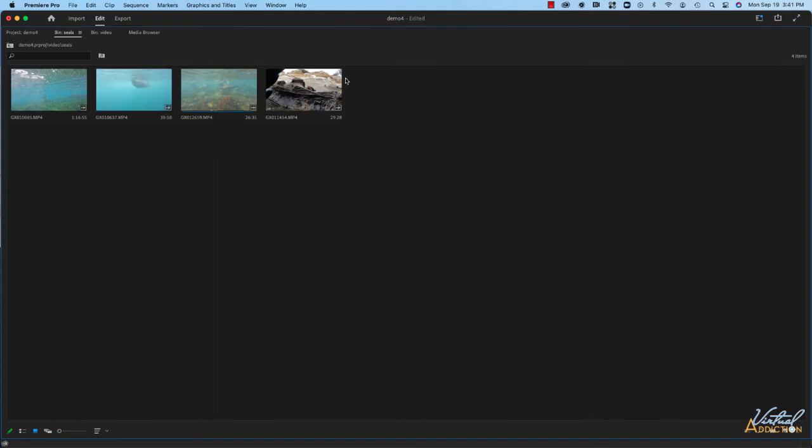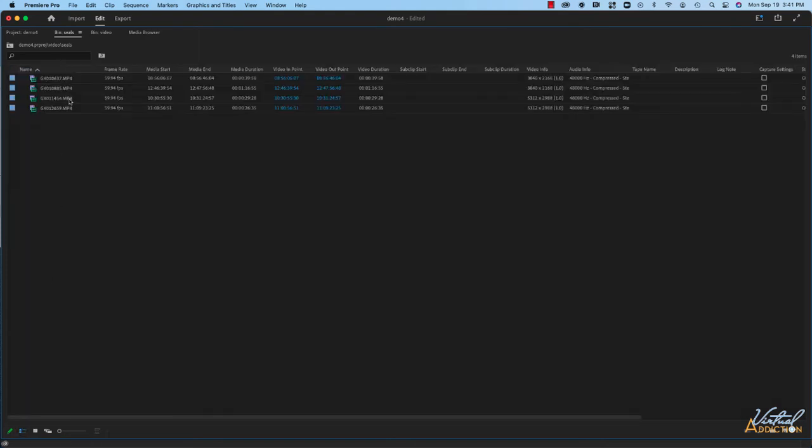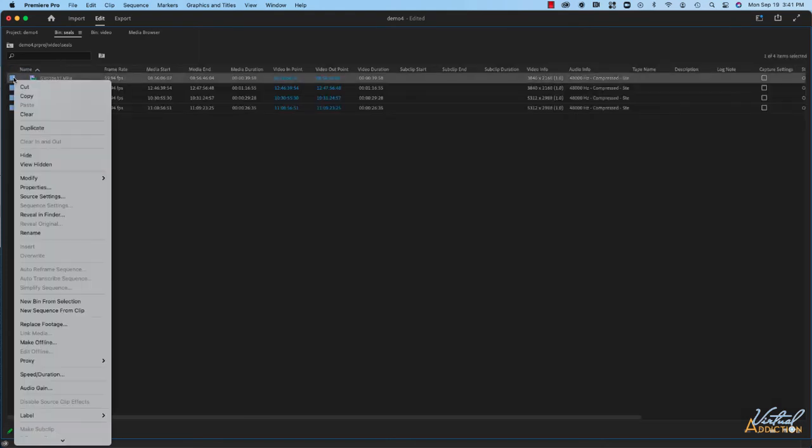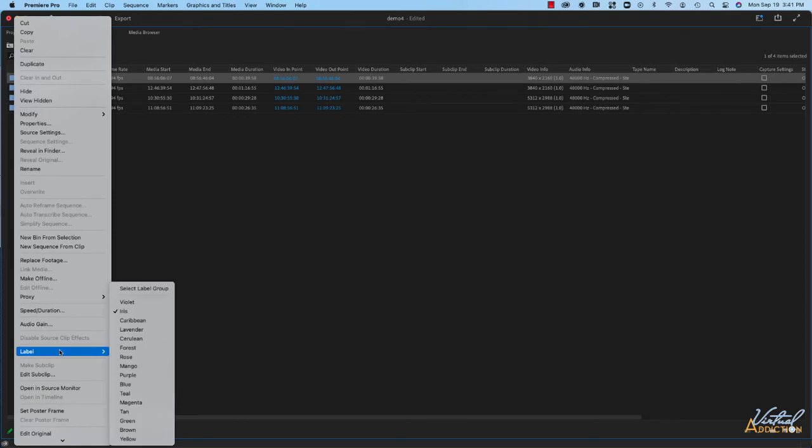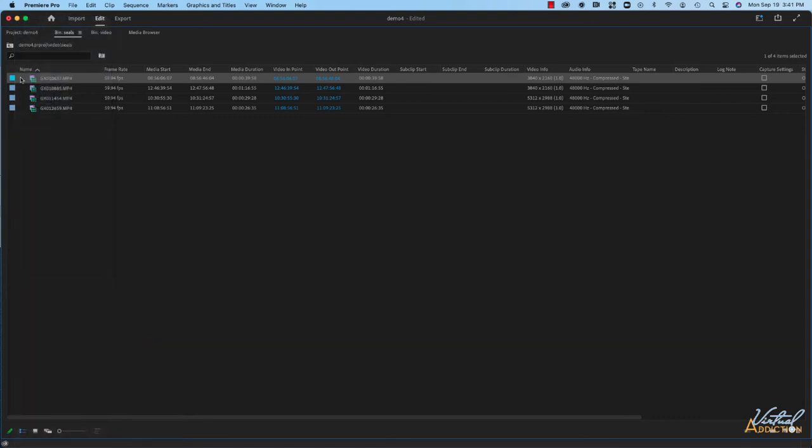What you may want to do is identify clips in a different way. So if we go back to list view and we right click on the label, we'll be able to add a different label color. Sometimes I do this so that I can tag certain clips and easily visually identify them as something that I might want to use in my project. So I'm going to change the color of this clip to cerulean. And you can see that now this clip has a teal label.